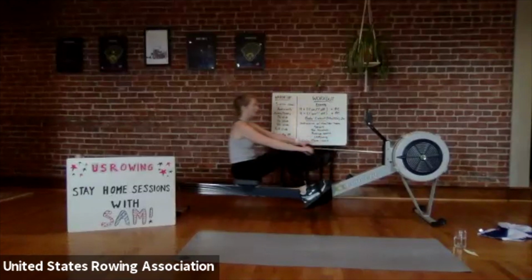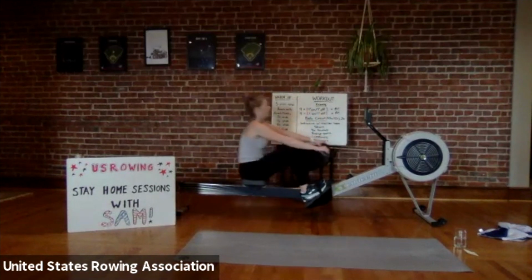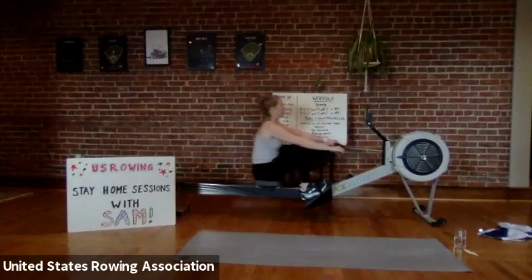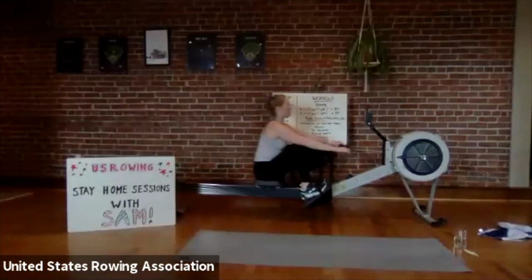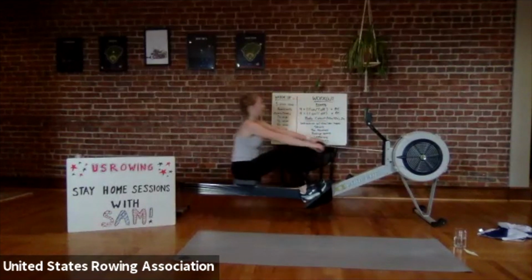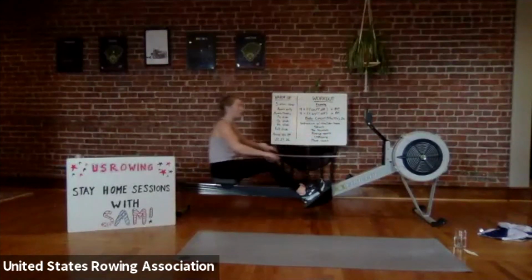Halfway through this set. Two minutes of work left. That's it on this machine. Creating length between the shoulders and the ears. Making that spine long. Getting those nice long strokes here. Getting ready, we're on in 2. Here's 1. And 2, we're on.